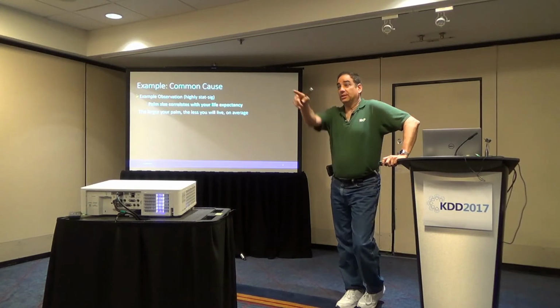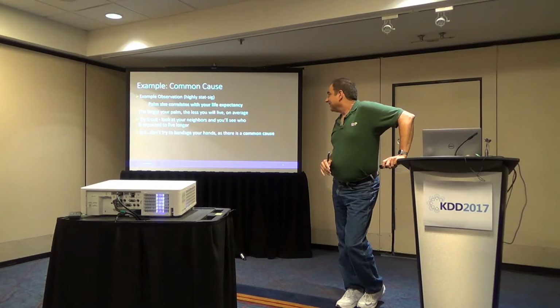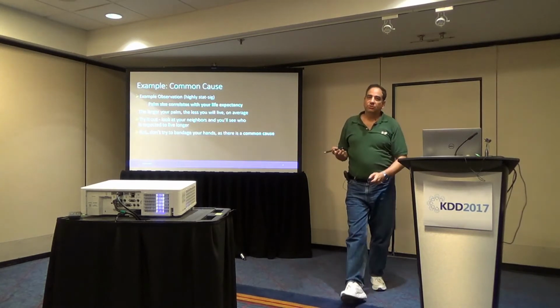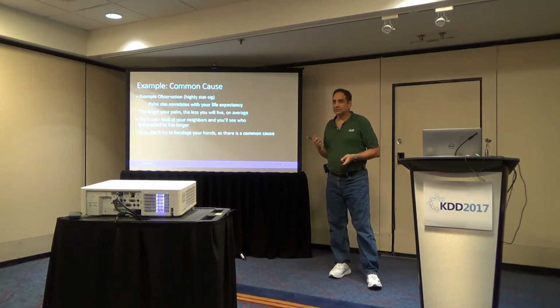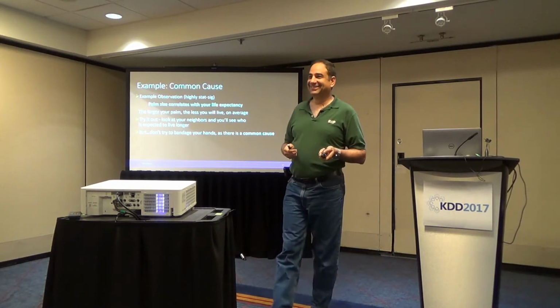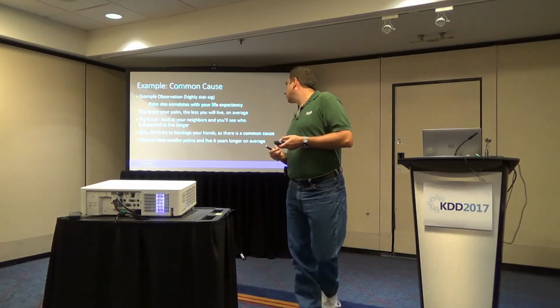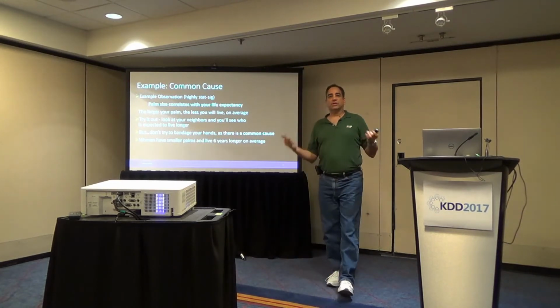You're going to live longer than I do, right? Because you have a smaller palm. And of course, the problem is, don't try to bandage your hands. There is a common cause. Who knows? Gender. Gender, exactly. So women have smaller palms and live 6 years longer on average. So correlations happen a lot.